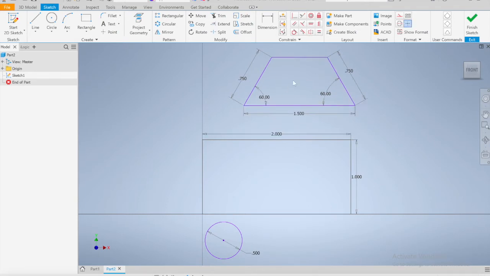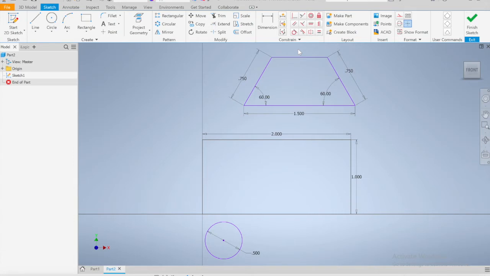So the kind of constraints that we're going to be learning about today are a level up from the distancing constraint, in that they don't just tell you distance, they can do things like make lines parallel to each other, or make things perpendicular, or tangent, or collinear, things like that, so that you can set up your shapes the way you want. So the tools we're going to be working with today lie in the Constrain section of Inventor.